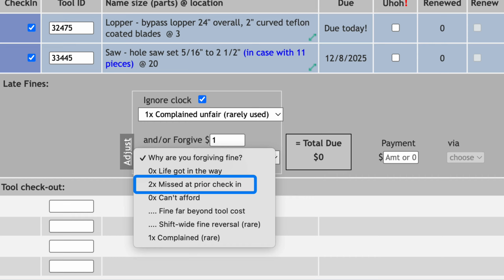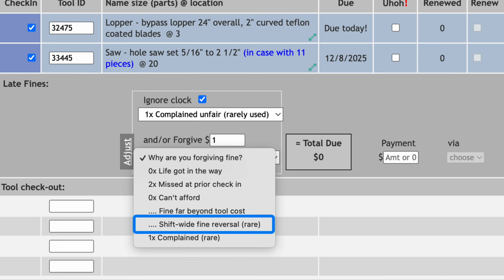This one is for when the member says they already returned the tool at their last visit. Unless the counter suggests that this is a pattern of behavior, we believe them since it surely happens that tools are sometimes missed during check-in. For this one, your admin will let you know when all librarians should select it on every late return today. Okay, that's all on handling late fines.